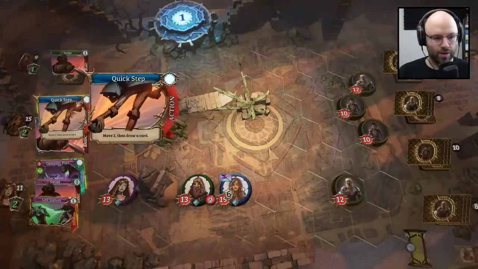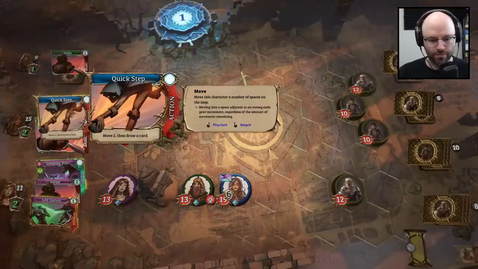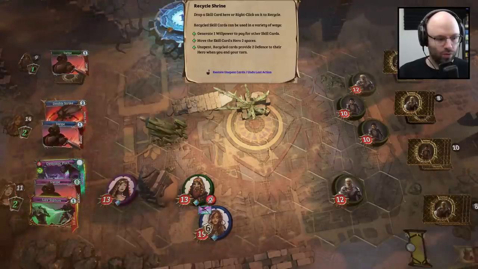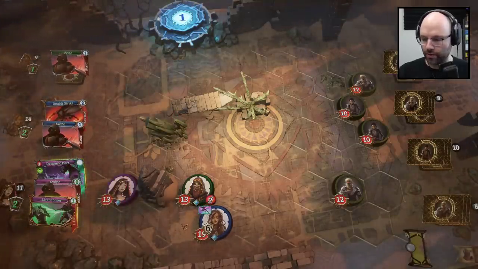Oh my god. Quick step. Move 2, then draw a card. It never ends, man. Okay, we still have 1 willpower. I would like you to get, like, right around here.